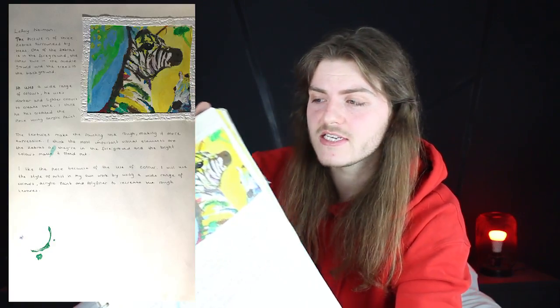This is actually an artist page. If you don't know the structure of art GCSE, you need artists that inspire work throughout the book. This one was Leroy Neiman — you have to do an artist copy, which is what this little reserved section here is, just a section of an original painting. You also write stuff about what you like or don't like about them. And yeah, this handwriting is quite neat. Almost too neat. Almost as if I didn't write it.